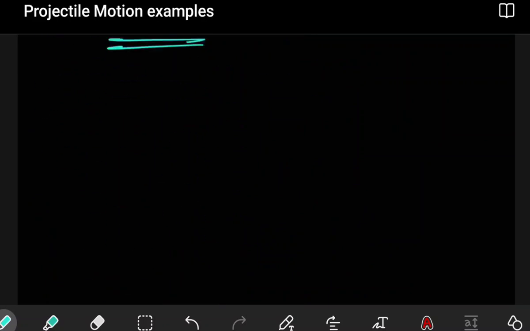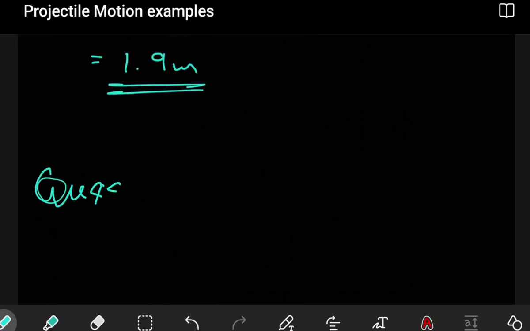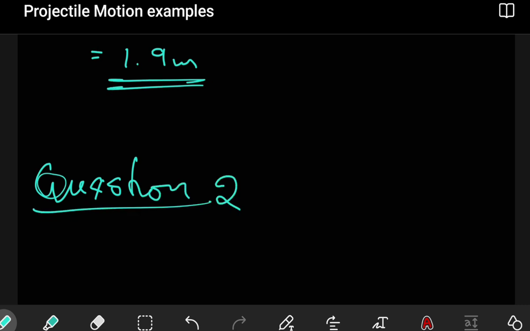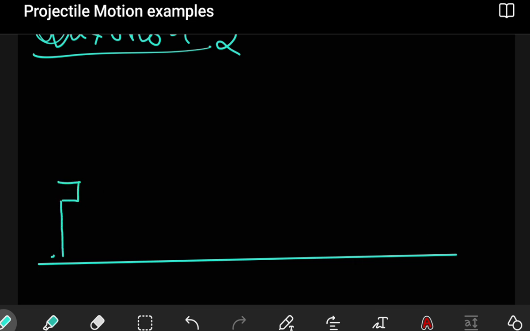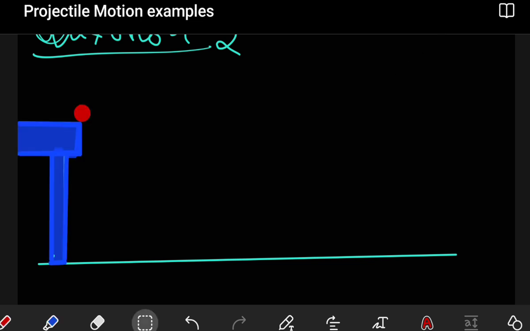Okay, let's first create a picture of what is happening there. So it's very important for us to understand what the question is saying. And if we mess up the picture or the image of what is happening, then we'll get the question wrong. So let's say this is the floor. And then our table is, let's say, something like this. I'll just draw the edge. So let's assume this is the setup that we have. So we have our table here in blue, and then we have our ball there in red.